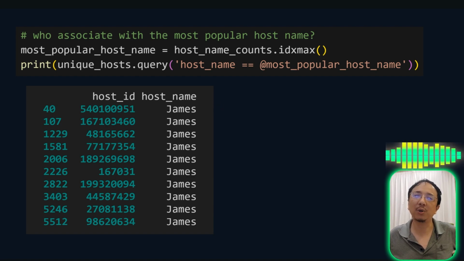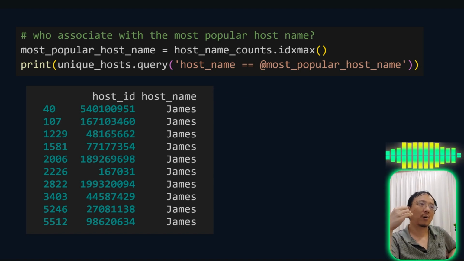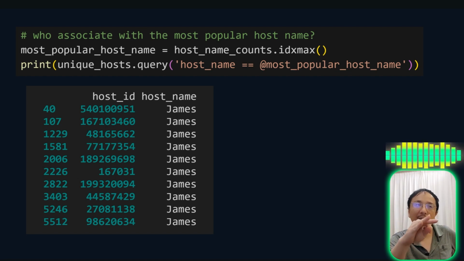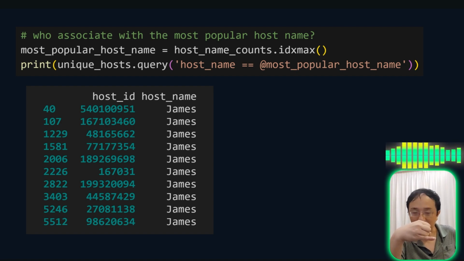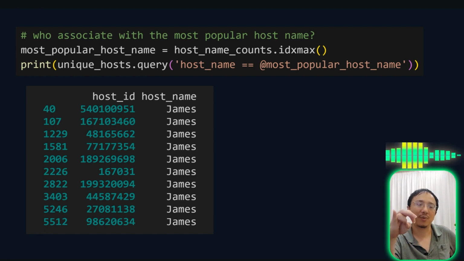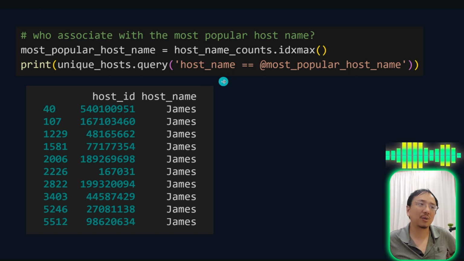One downside of query is that the expression is a string, so you need to be very careful about the syntax. The IDE cannot help you much. Although it is theoretically possible that some IDEs will respect Pandas, know that the string inside the query is actually code, and give it some highlighting, I don't think many IDEs support that. So you still need to be quite careful about the syntax because you don't have the help of the IDE. You are almost on your own. You have to make sure you don't have any typos.